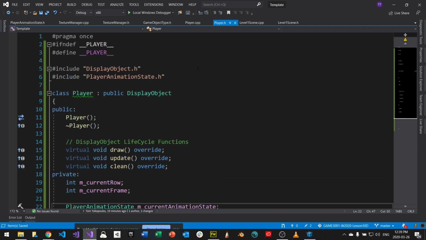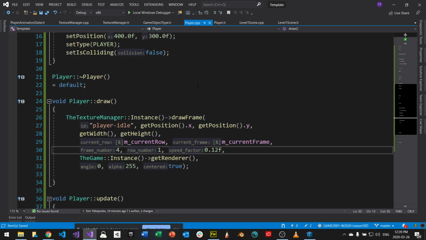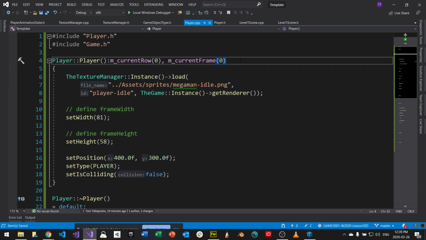So I'm going to go to player.cpp in the constructor function and initialize that too. I'm going to say m underscore current animation state by default is player idle. Okay, that's the default animation state. So I've done that in the constructor function.